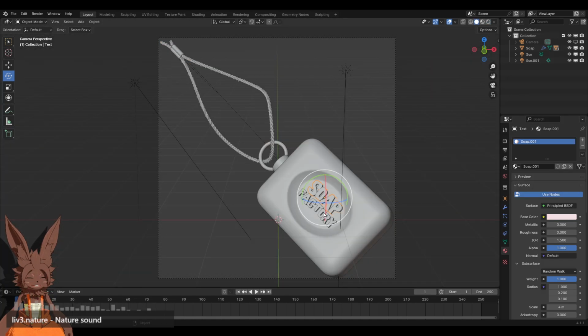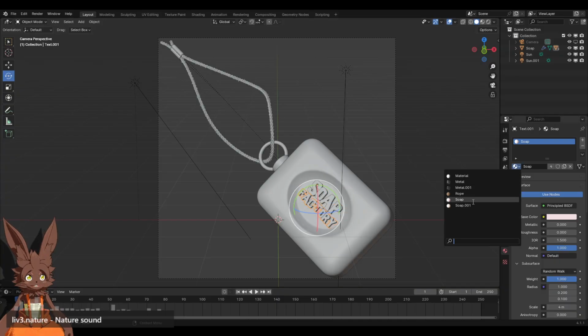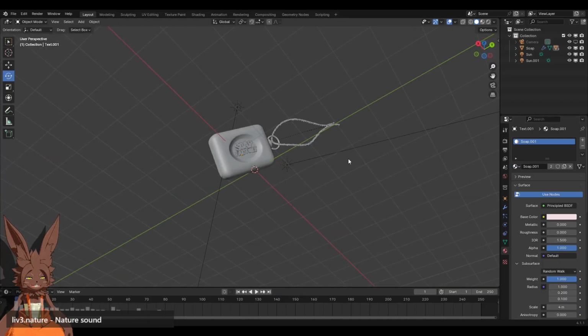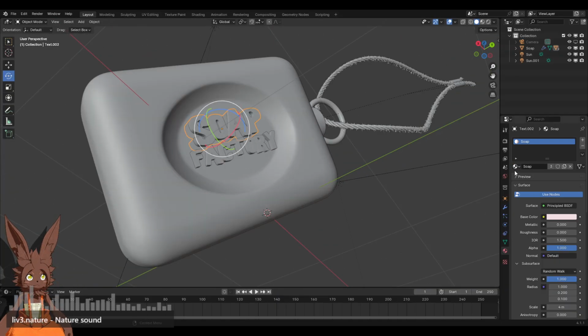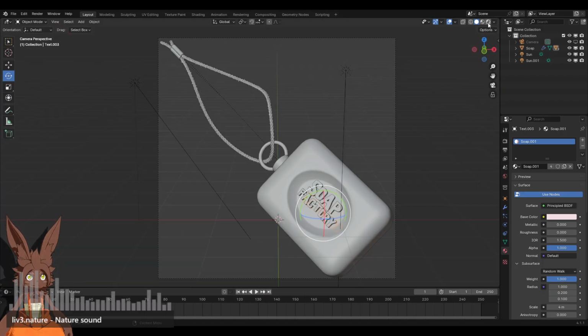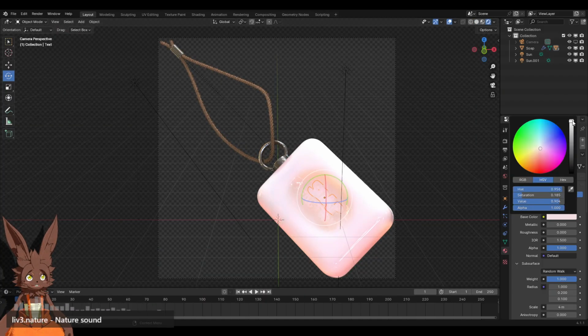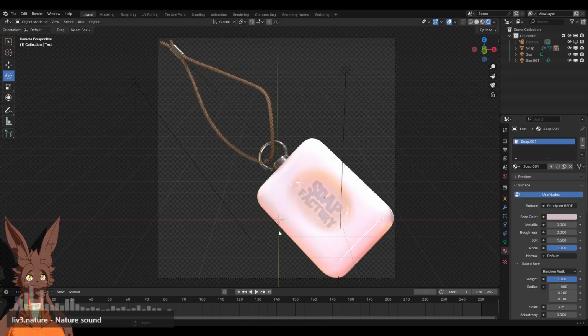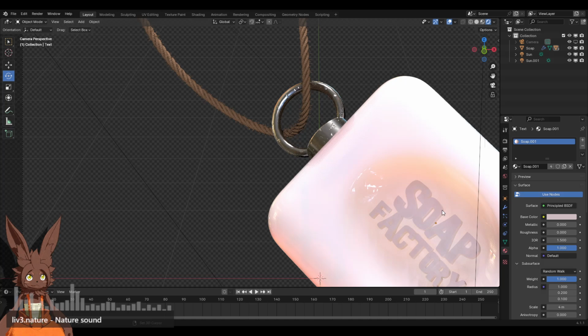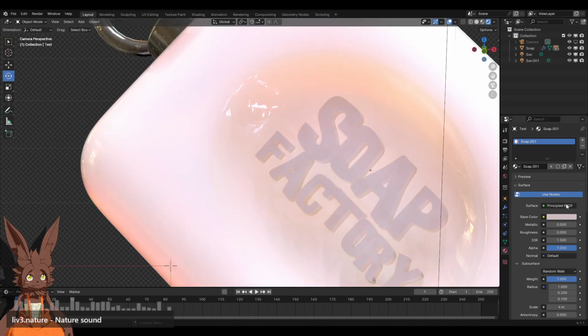So first off, let me switch all this stuff to soap, the other soap. Then we can change this until I approve. See, that doesn't look good, right?